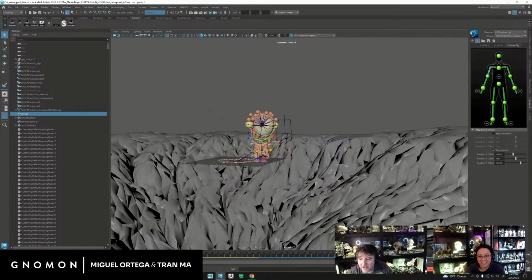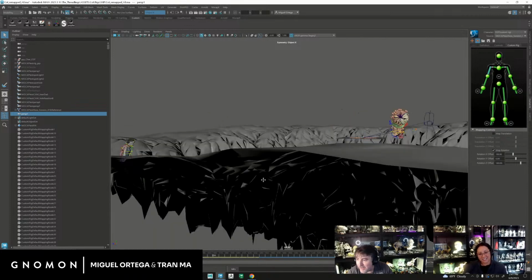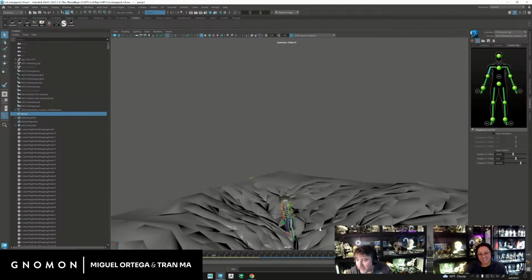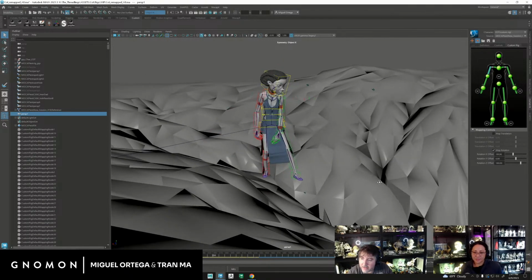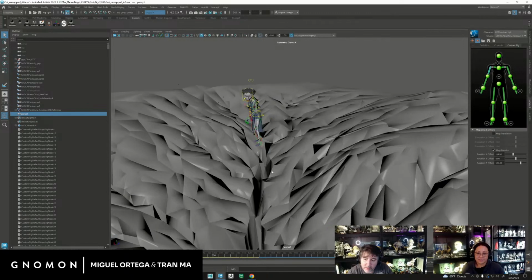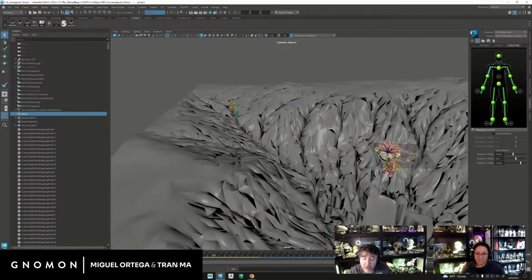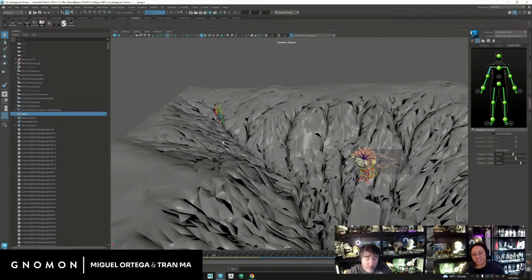You see what I mean? He looks like a sad little guy, even when it's the exact same animation. Like you look at him and he looks so sad here, and then when you look at this one over here, they just feel very different. Just completely different. Yeah. It's the exact same pose, exact same performance, right?